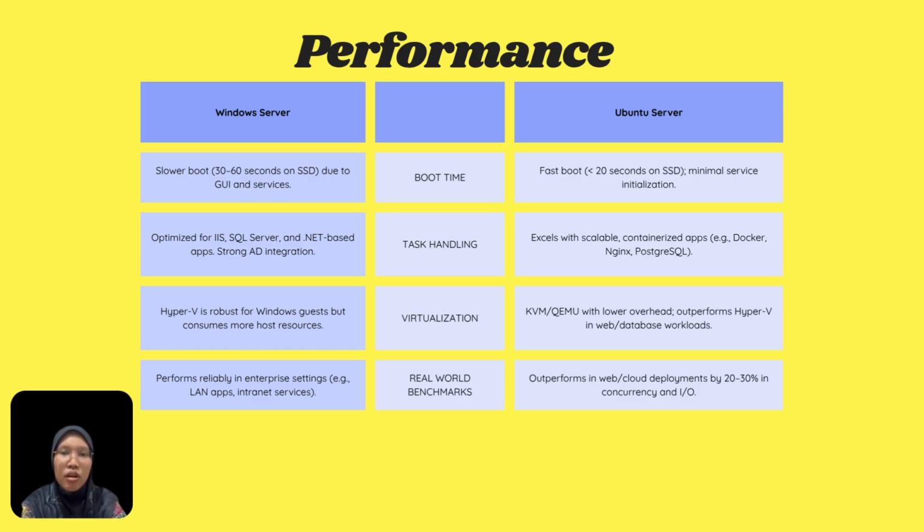In terms of task handling, Windows shines with .NET and SQL integration, while Ubuntu excels with containerized apps. For virtualization, Hyper-V is strong in Windows but consumes more resources. Ubuntu's KVM or QEMU is more efficient for many workloads. And finally, in real-world benchmarks, Ubuntu outperforms Windows by 20 to 30% in cloud and I/O-intensive environments. So overall, Ubuntu is better suited for lightweight, scalable deployment, while Windows fits well in traditional enterprise environments.